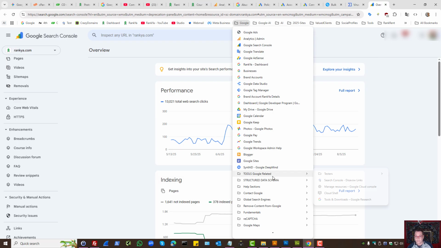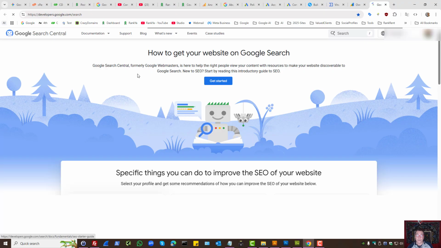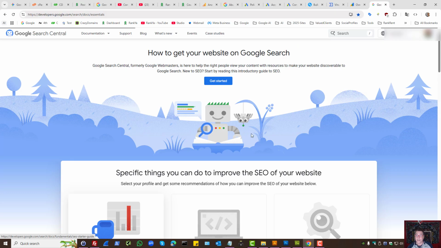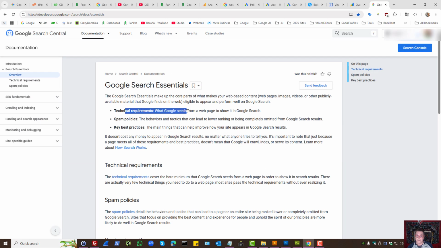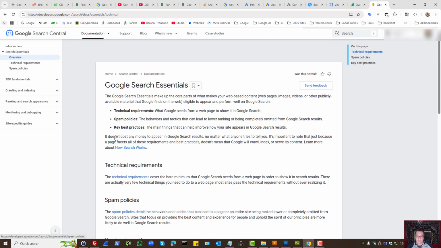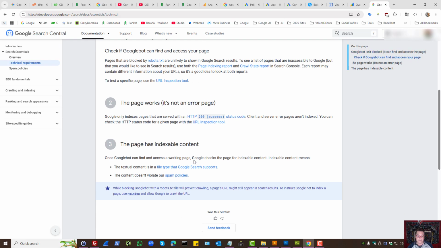Then, because a website needs to follow Google guidelines, we need to be familiar with Google guidelines. That includes technical guidelines, as in technical requirements, spam requirements. We need to be at minimum familiar with these.